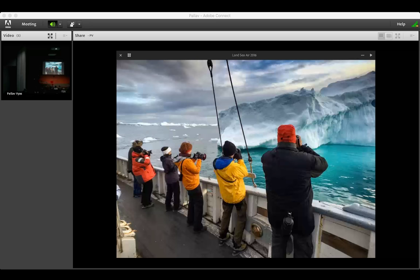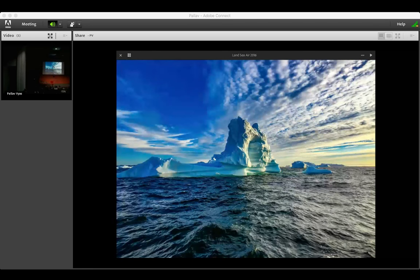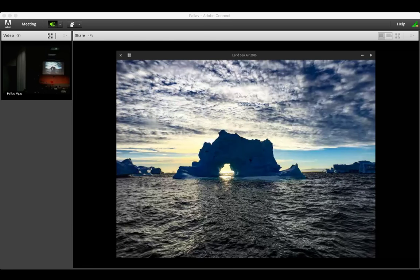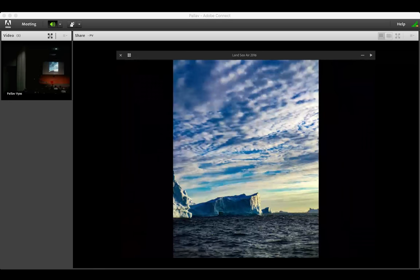Real photographers with real cameras. I love the beauty of it, the speed in which I can work. I believe I'm more creative and can be faster on my feet with mobile. And in many of these cases, I'm shooting HDR images. And this is a Huawei capture in the daytime. I found that I could get some really nice effects with the Huawei for daytime as well as lower light situations.